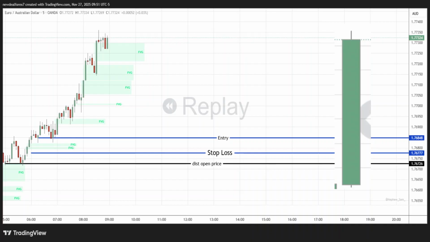So if you want to use a fair value gap model, just know that there will be times where a wick went through the gap, but then closed all the way up here. So definitely wait for candle closes to take entries, but just know that wicks are just a part of the game with trading, period. Okay.